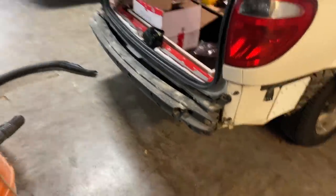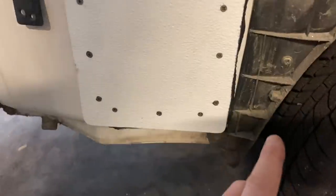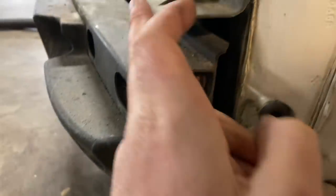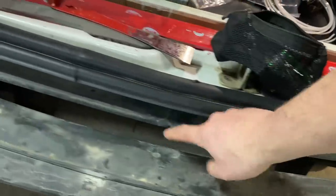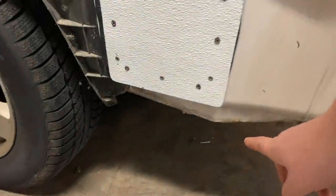Okay, so far I've taken the bumper off because what I'm gonna do is run the fuel line out of that hole that's up in there, and it's gonna come down and around here. I don't think I'm gonna go through here, but I'm gonna slip it underneath here and then up. And then it's gonna run along the inside edge of the bumper, probably just around here. And then zap strapping on a few places, and then around, and then back up.